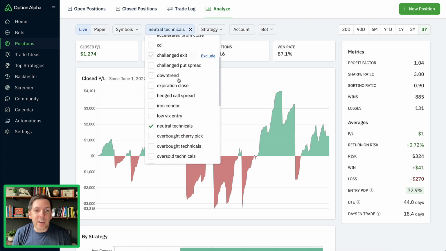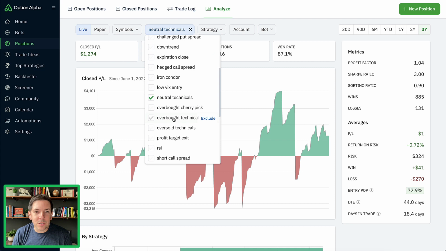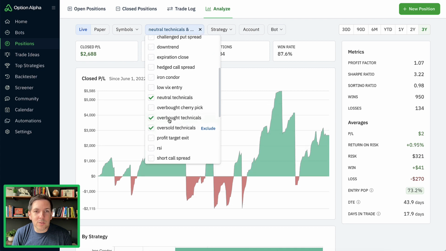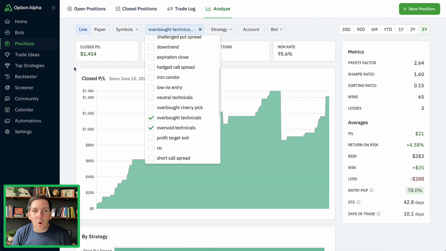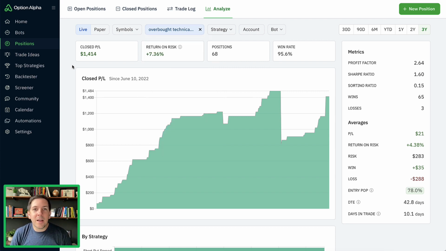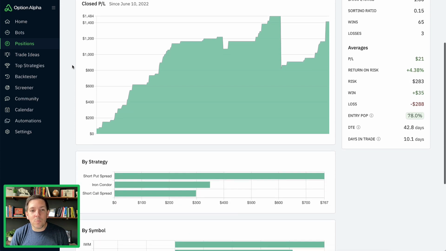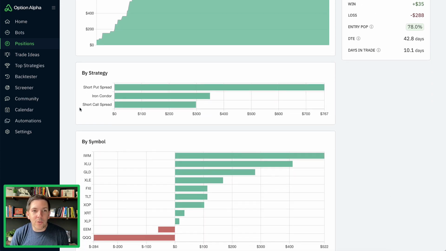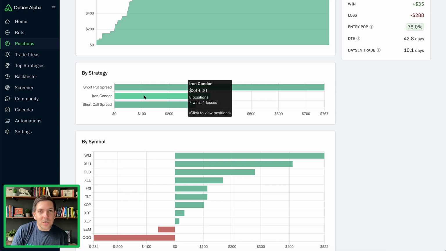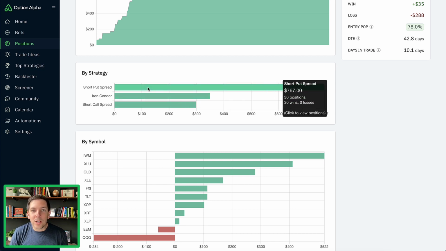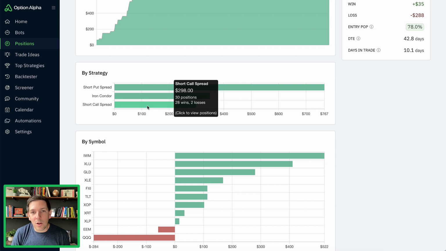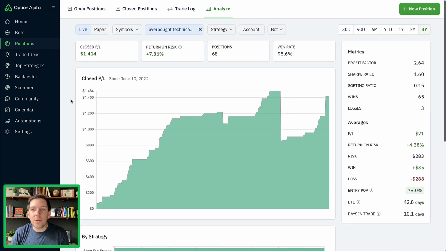If you only traded, and this was actually pretty interesting if you look at this one, let's do only overbought technicals, only oversold technicals. So you only traded just the edges of, let's say, RSI or CCI. That combination ended up doing really well. And so you can see that combination was a big contributor to the portfolio. So if you had iron condors that you tilted or skewed, which we would do, or you traded short put spreads in those environments or short call spreads in those environments where RSI was oversold or overbought, you would have pretty good performance in there.